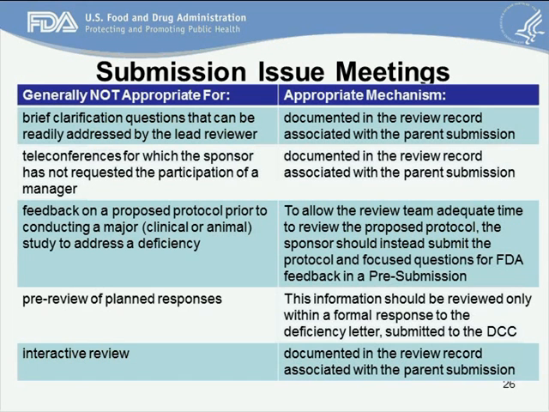The next slide talks about when submission issue meetings are not generally appropriate. These are not needed for brief clarification questions that can be readily addressed by the lead reviewer. These types of clarification questions are simply documented in the review record associated with the parent submission. Submission issue meetings are not necessary for teleconferences for which you don't need participation of the manager or consultant. Again, these can be documented in the review record associated with the parent submission.